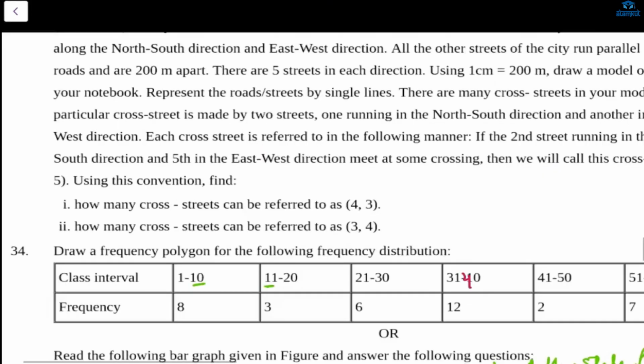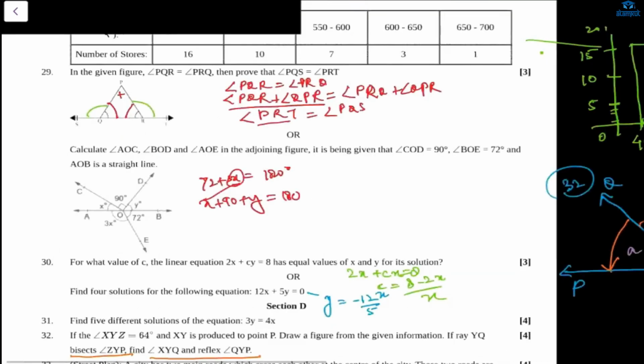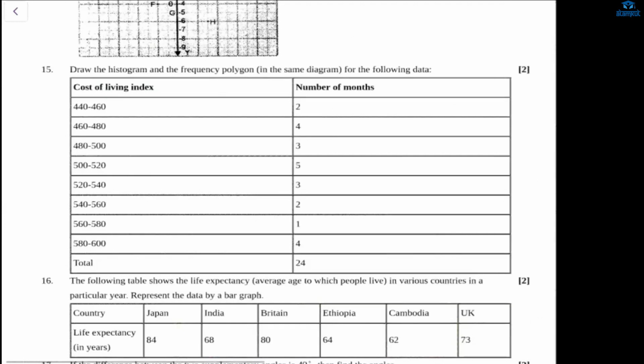Okay, so let it be here only. I'll tell you tomorrow in class. And the question number 15 you are asking about, now here you will see this is continuous, so this I will tell you. Here it is continuous, look, the interval 440 to 460, and the next interval is starting from 460 only. You see here 460 to 480, 480 to 500, 500 to 520, 520 to 540. All the intervals have the same gap and they are continuous. Where it is leaving 460, from there only it is starting 460.